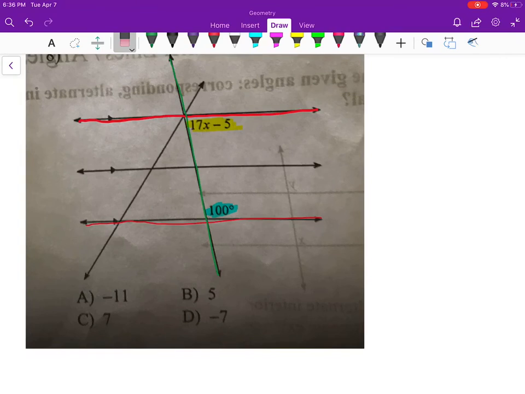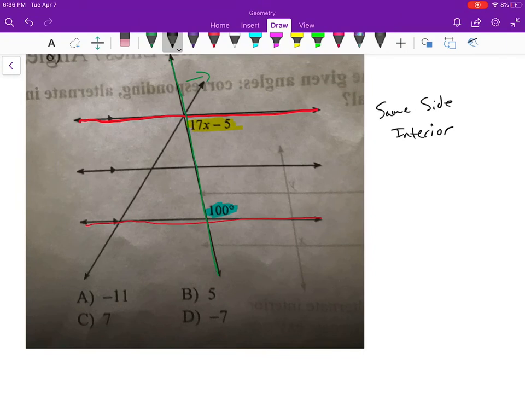I'm looking at those two red parallel lines and then the green transversal there. Okay, so notice about these angles, they're on the same side of the transversal. See, they're both on that side of the green line, on the right side. And they're on the inside of the parallel lines. They're both on the inside of those red lines. So what we call that is same side interior. Same side interior, okay? Here's the good thing about all these.